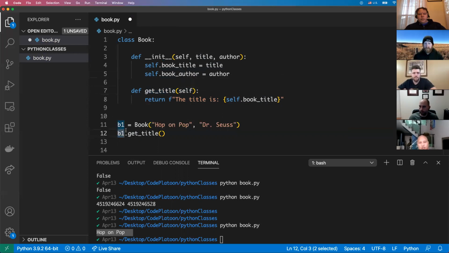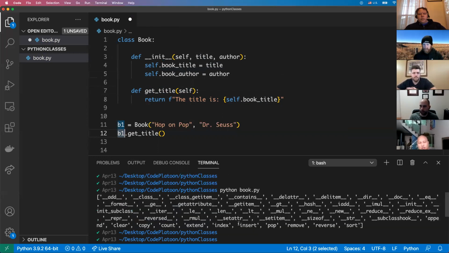So we access B1's stuff, B1's methods, by calling B1 dot whatever we want. Just like when we have an array and we want to call the pop method on the array, it's array dot pop. It's the same thing.